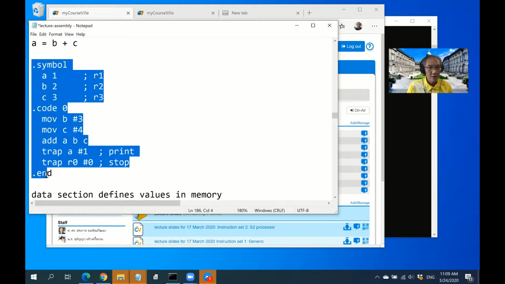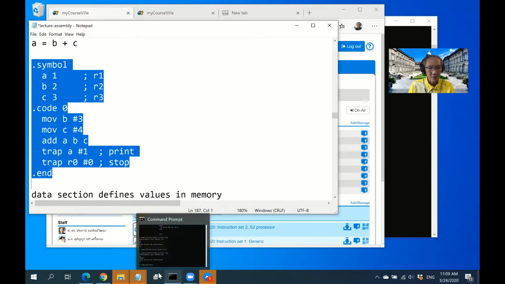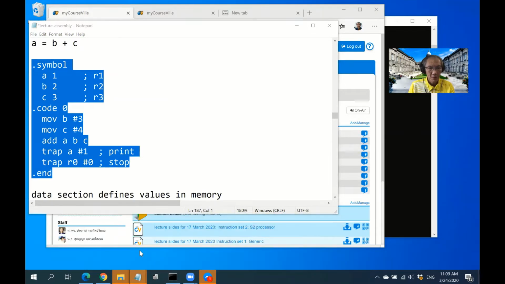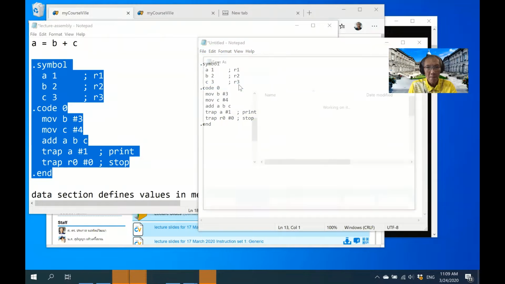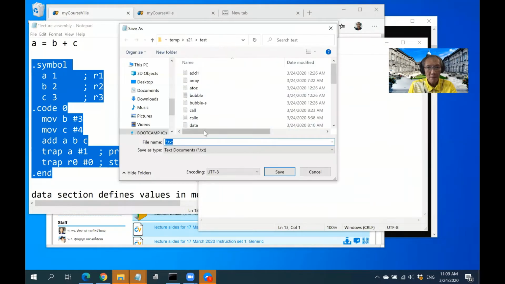Let's try this program and see what it assembles. Let's call this program symbol, right?